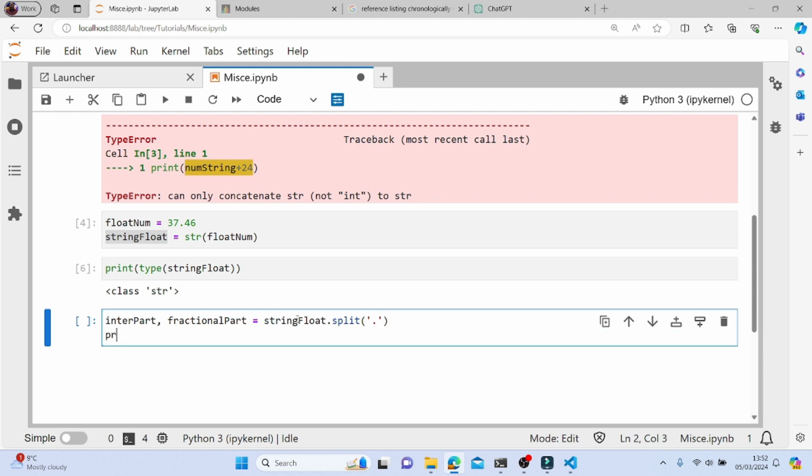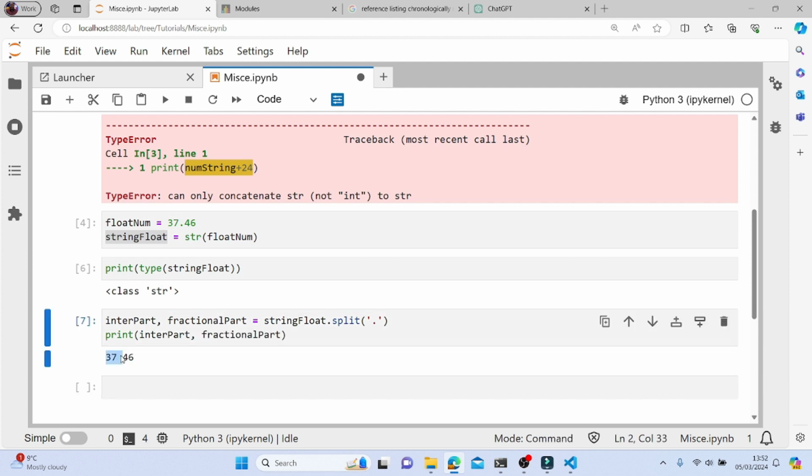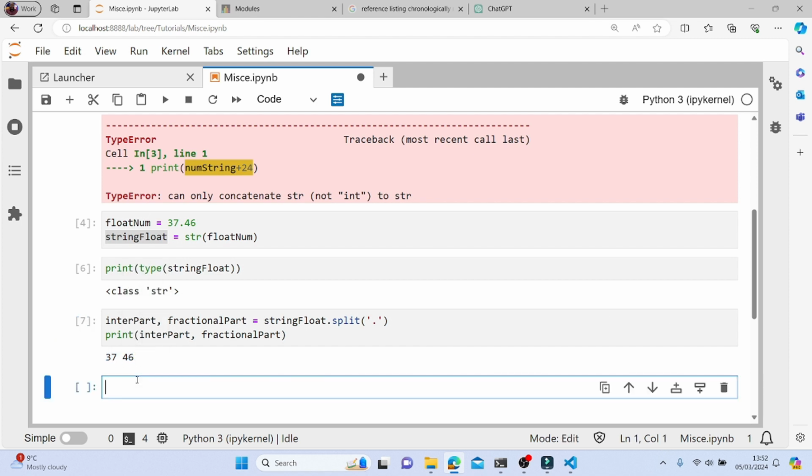If you do this, you can print the integer part and the fractional part. So this is a way you can use the string power to split a float number into the integer part and the fractional part.